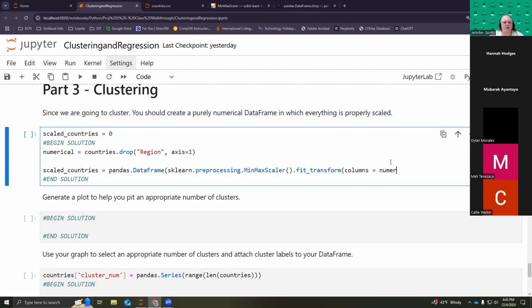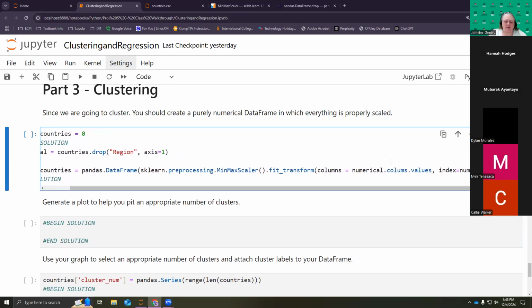So numerical.columns.values. And then index equals numerical.index.values. Pretty sure that's what I wanted to say.